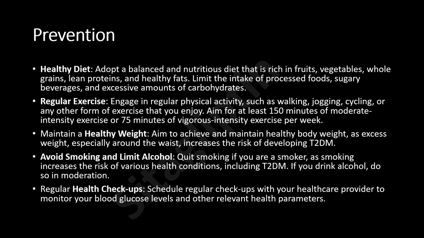How can diabetes be prevented? It's a very straightforward rule. If you know that you are at risk, you need to prevent it. If you don't prevent it, you will get diabetes. So you need a healthy diet. It needs to be rich in fruits, vegetables, whole grains, not the processed stuff. You need lean proteins, including fresh meat, not the processed stuff. We don't need sausages, we don't need canned meat, none of that.